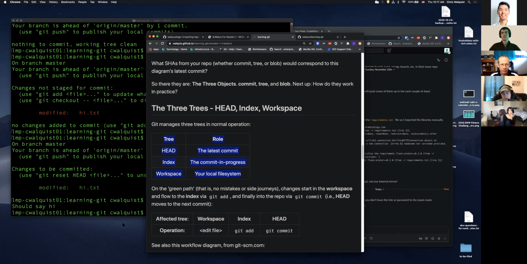So when you add it, then it kind of moves into Git space, and that's the staging area, called the index. So that's your second tree, and it's a representation of your workspace, getting ready to go into Git, basically. When we do a git add, we're basically moving, or copying really, that hi.txt change into the staging area.